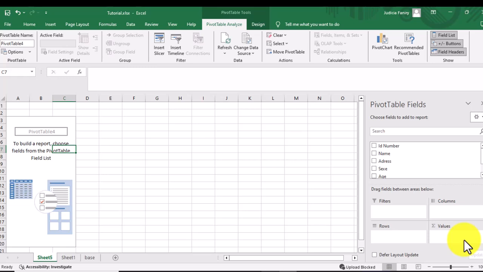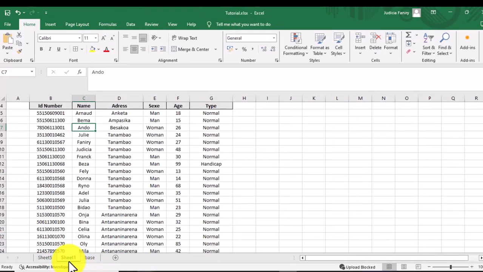So now we know what the 4 areas mean. Let's jump into our practice. Here, what we want is information about the total number of women and men in this table.